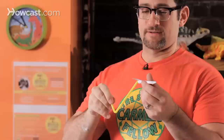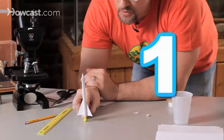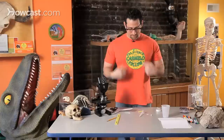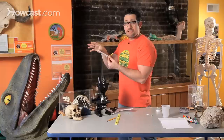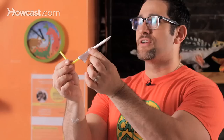Watch. Straw — this will be my rocket holder. Let's do a countdown and watch it take off. Ten, nine, eight, seven, six, five, four, three, two, one, take off. Did you really expect it to take off? It can take off — what does it need? It needs a force. Everything on earth that moves needs a force. We don't have an engine? But you do: your lungs. Look at my chest — breathe the air out, your lungs get smaller. The more air you put in, the more power you give your rocket ship. I'm going to blow all of the air out of my mouth into this straw. It's going to hit the rocket — the air cannot escape, it's going to create so much pressure — and your rocket is going to fly.